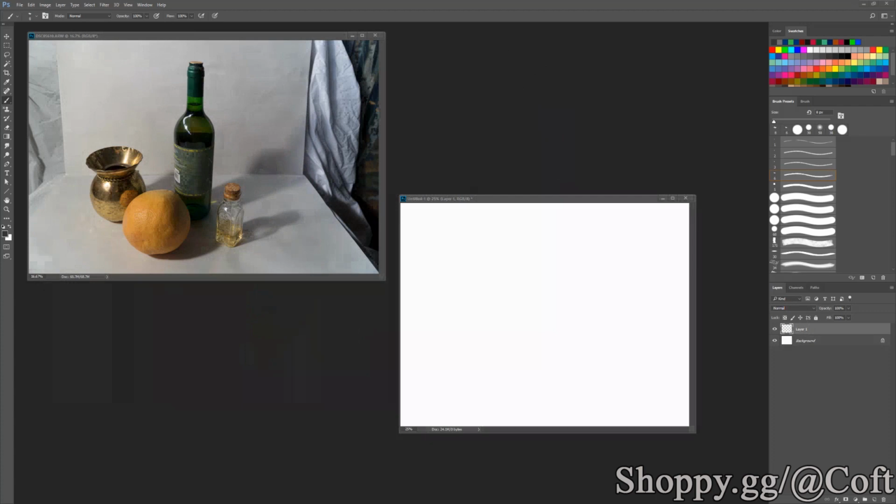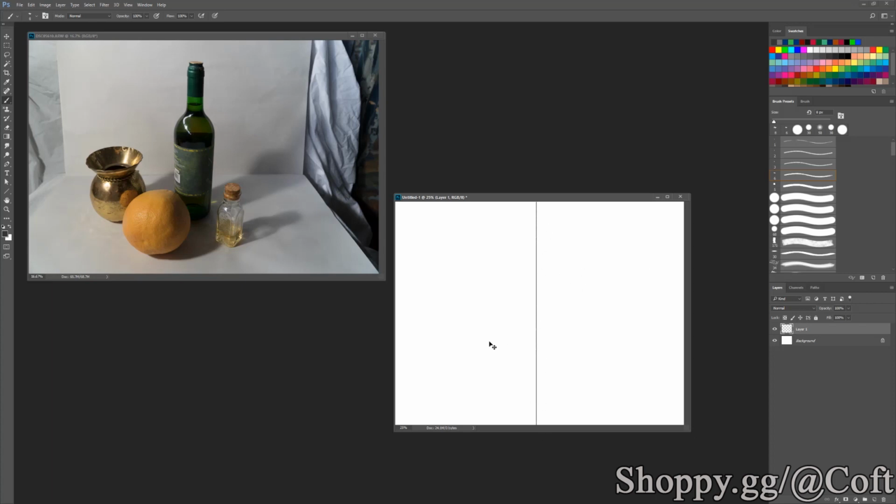Jumping straight into my demonstration, I've gone ahead and set up my canvas to be the same size as my printer paper, which is 8.5 by 11. So those of you that are doing this traditionally, you can kind of relate to the size that I'm using. I would encourage you all to try to use the whole page, but if you want to draw a little bit smaller, an acceptable size would be half the page, but I wouldn't go any smaller than that.